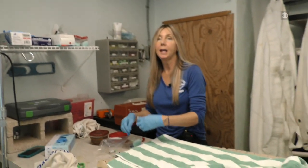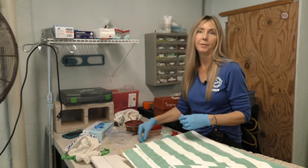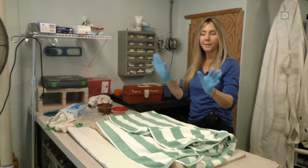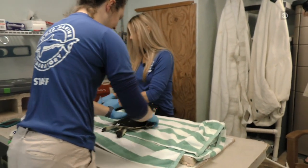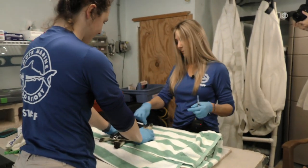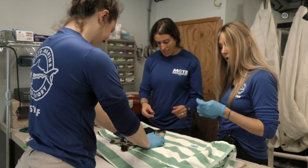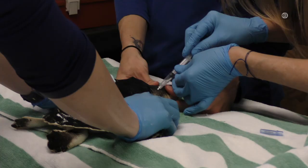These are part of the same stranding event and all came down together, but they're not cleared to be released. So out of the 12, we have 5 going tomorrow, and the other 7 are still remaining here under care. Miss Jess, I need a head holder. Little Chief. He's a little head. Yeah. He's my fave. Chief is?